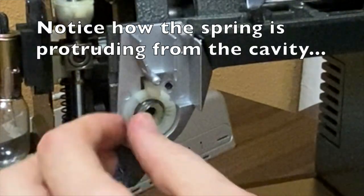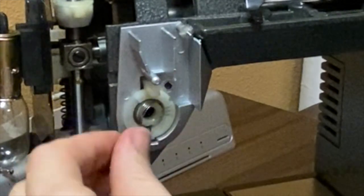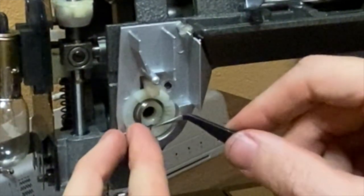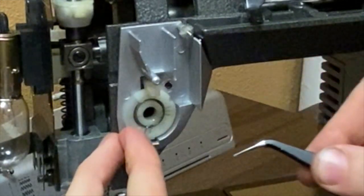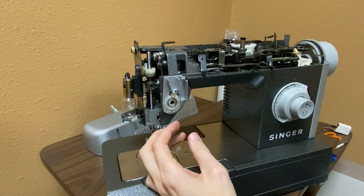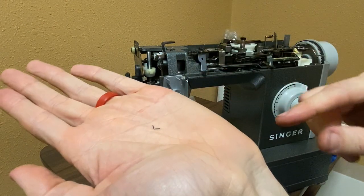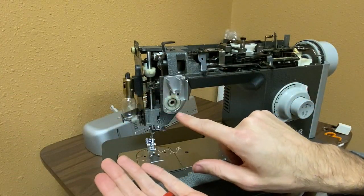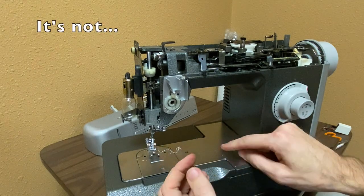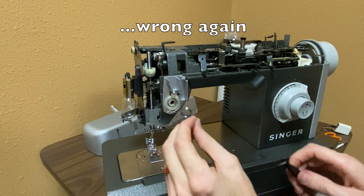And then there's a tension spring in here. Oh yeah. Where did that go? So this little tiny piece was stuck in there, and I think it's probably part of that tension spring, and it just broke off. But I don't know for sure yet.